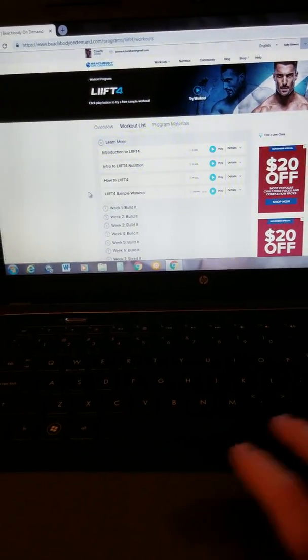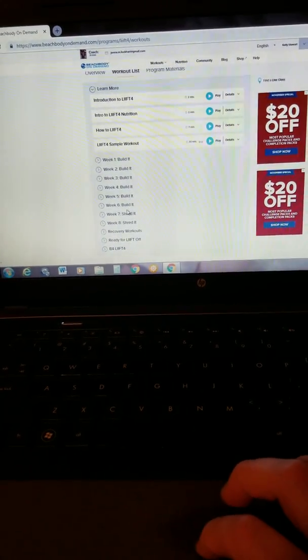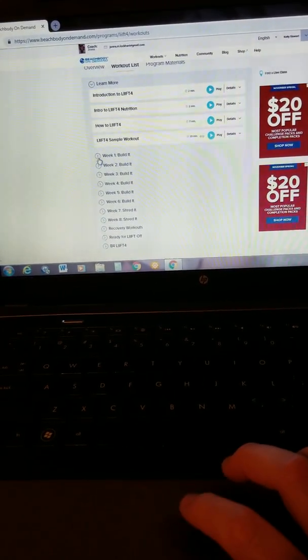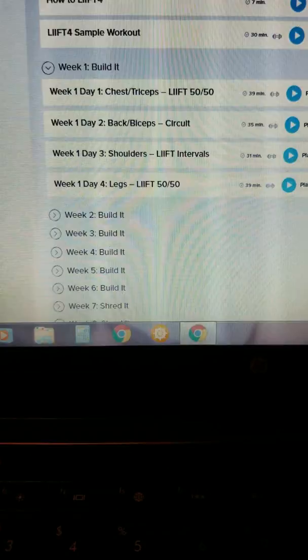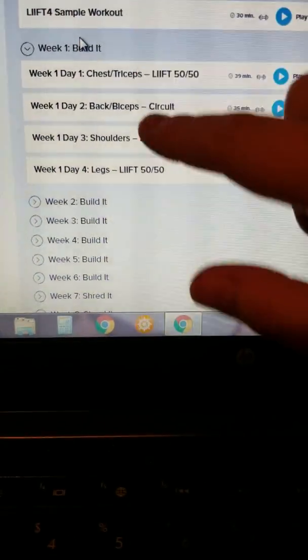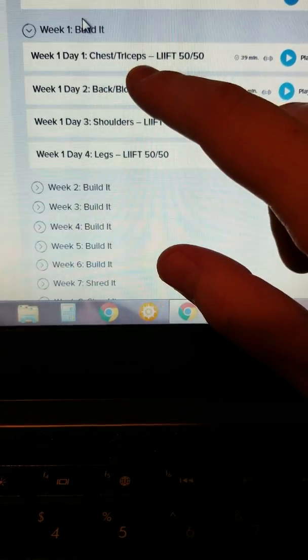Then it shows you your weeks, week 1 to week 8. So week 1, you're building all the way up until week 7 until you shred. I'm going to get a little bit closer. So this is week 1, day 1. It's going to tell you you're working your chest and your triceps, you're lifting, and you're doing 50-50.